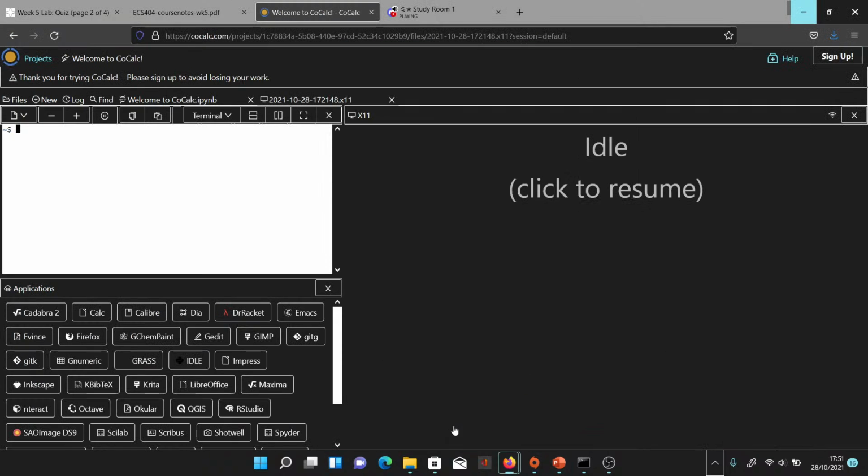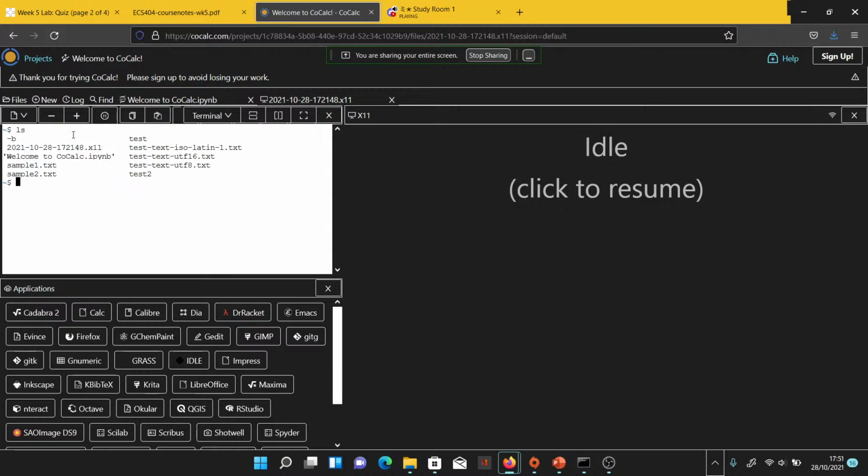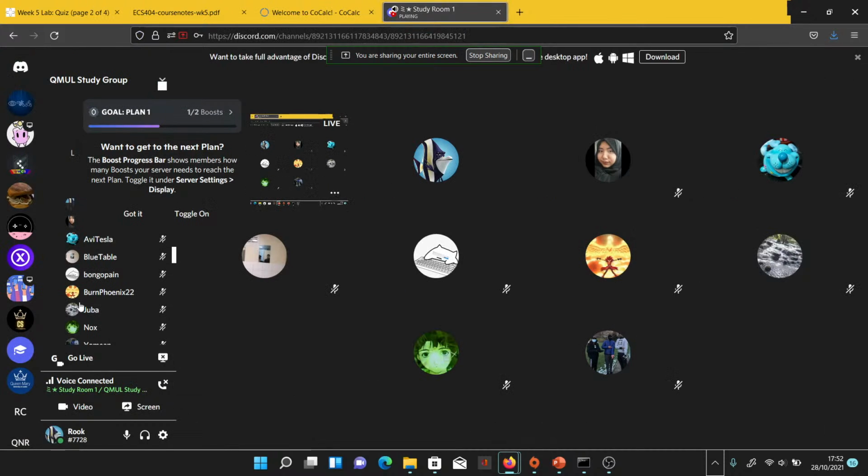I'm sorry about that. Okay, so now, this is Linux. You guys don't have Linux, so you can't do these commands. So ls. I'm already in the right directory, so I have these text files. Now I can do test dash text dash ISO, and then oh, I forgot the XXD bit. XXD. I think that's the right thing to write. Test, I forgot the dash B. Dash B. If you guys want a link to this as well, this is pretty useful. I'll just drop that in our chat.